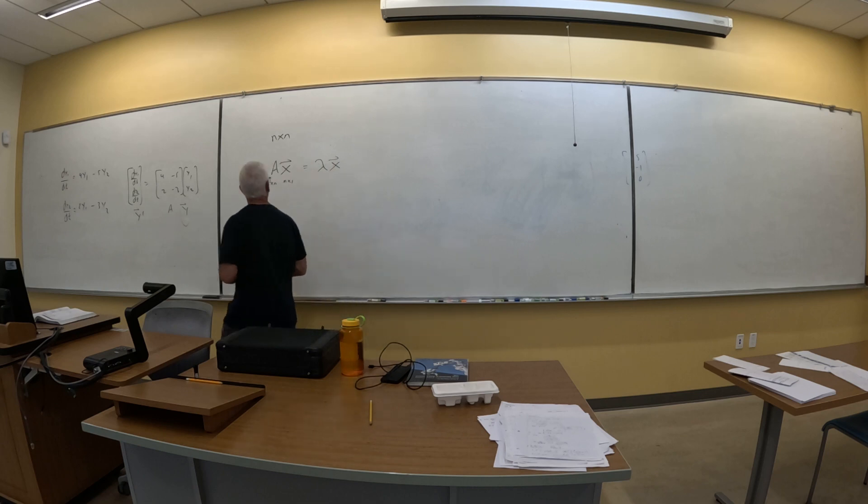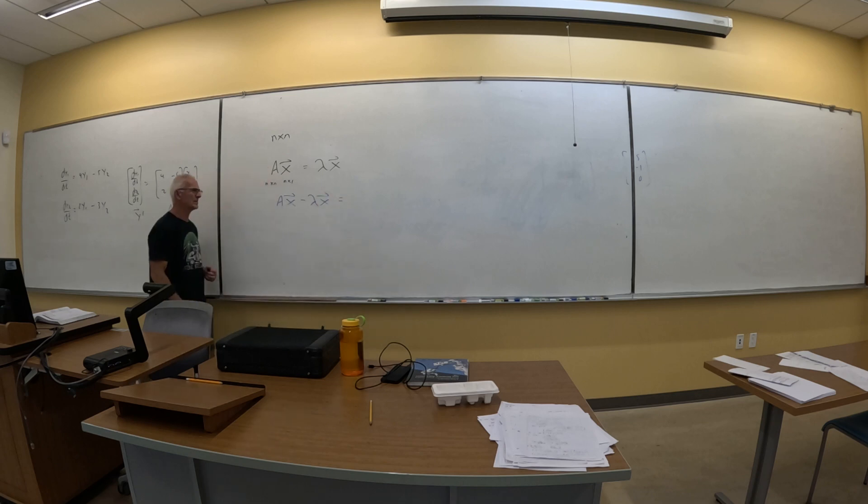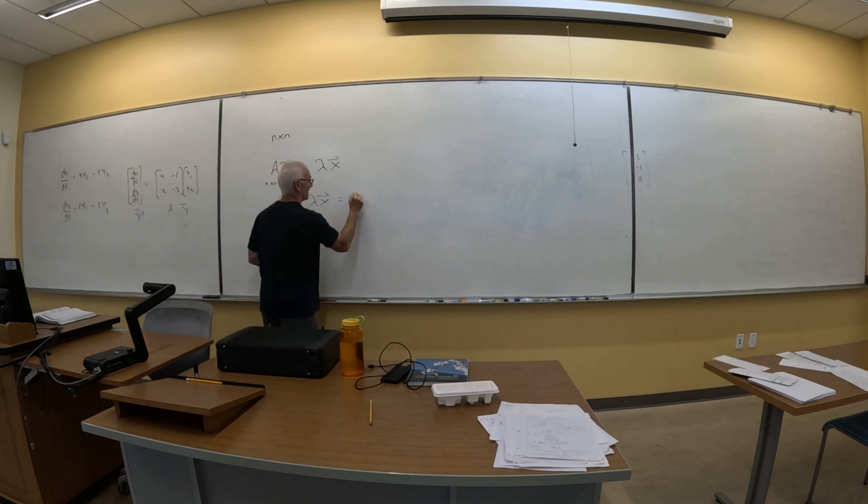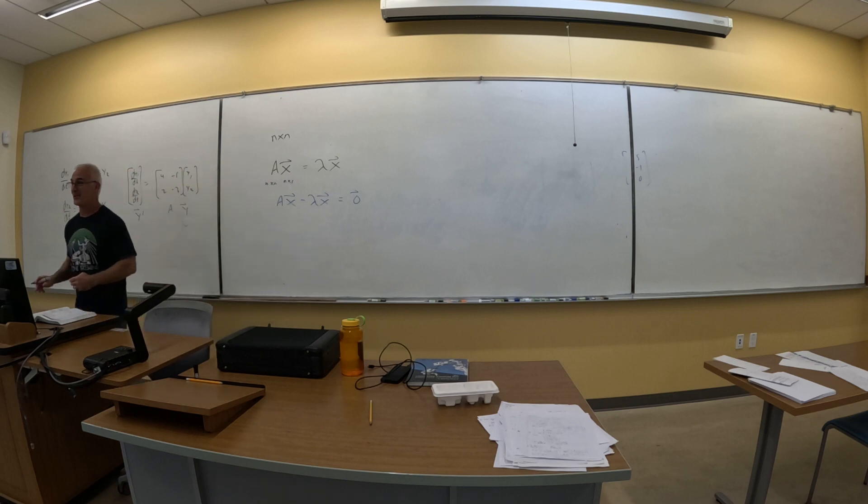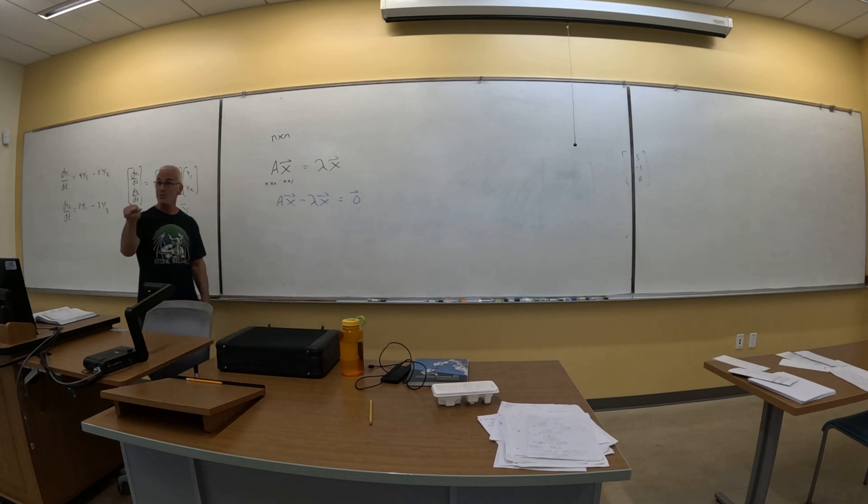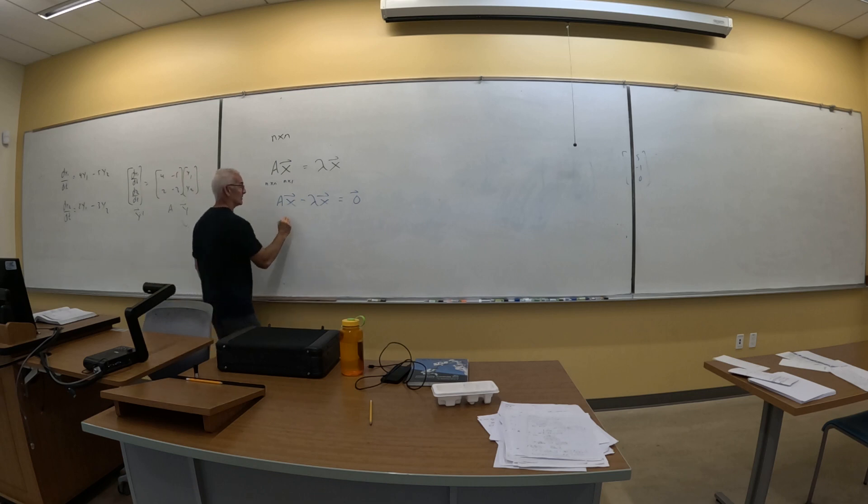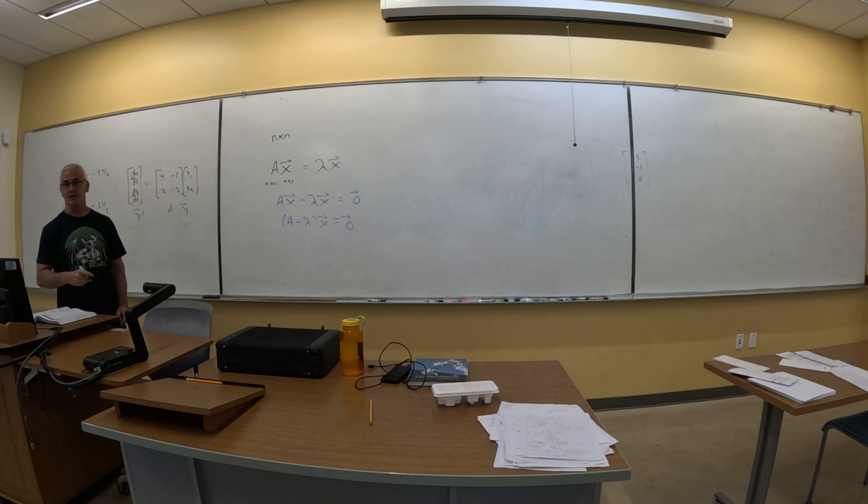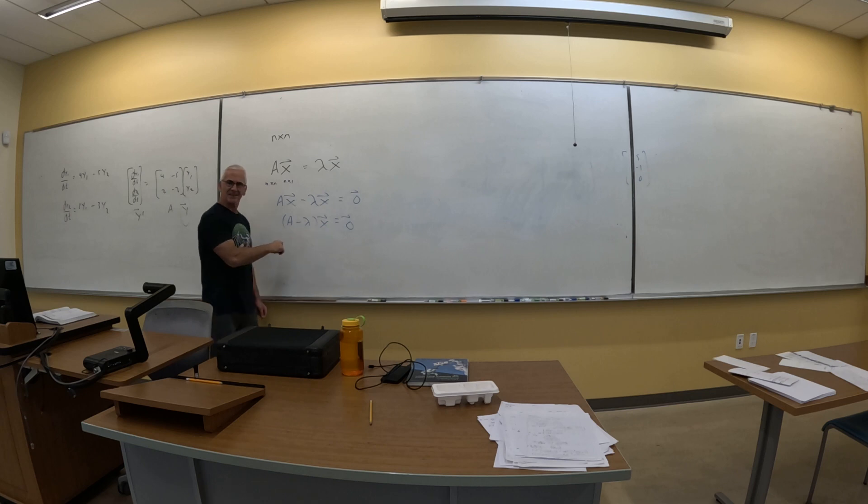How the heck did I solve this? Well, if I wrote it like this, what would that equal? Zero. Would it equal the number zero? No. Equal the vector zero. It can't equal the number, because those are column matrices. So then, let's just factor, because matrix multiplication, although not commutative, is associative, and it is distributive. Uh-oh, I'm linking with my left eye. Is there anything wrong with this statement mathematically? Well, that's an n by n matrix. That's a scalar. I can't subtract a scalar from the matrix. There's no meaning. Shoot. We're dead in the water. No.